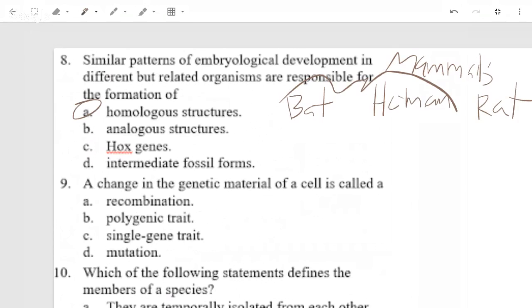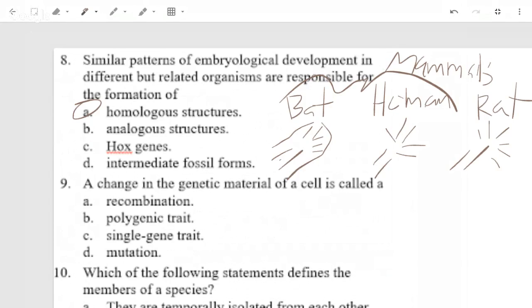Another one is that the structures that make up their arms are very similar. We know what a human hand looks like. It has the 2 bones, the radius and ulna, the 4 finger bones and the thumb bone. If you look at a little rat arm, it's going to have very similar structures, all those bones. A bat is going to have all of those bones, and that's really the main way we learned it in class. The bones will be different shapes and everything, but the structures will be there.